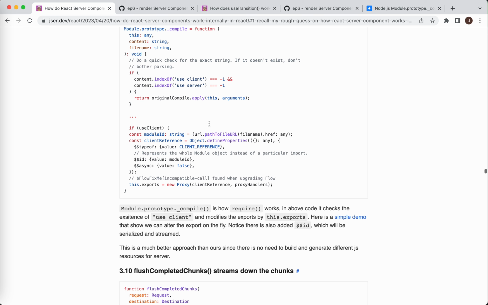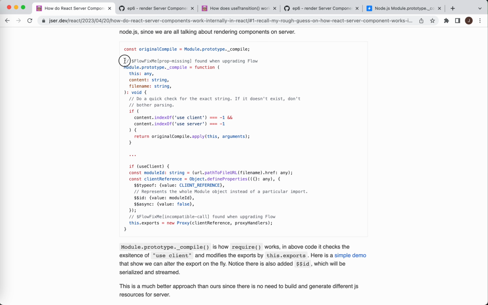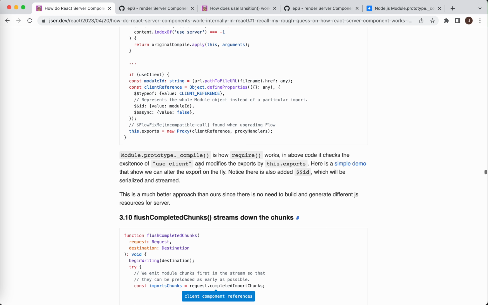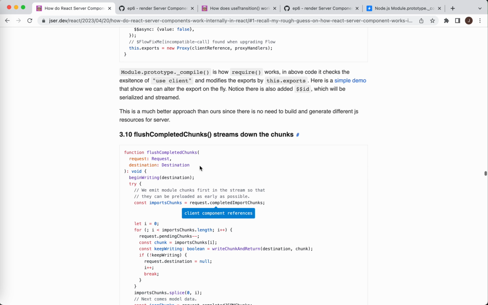And the React code does the same. It overrides require and checks if the content has the use client or use server directive, and then sets up some extra property on the exports. We can then later check if a component is server or client by comparing the tag, which is quite hacky or clever. But anyway.